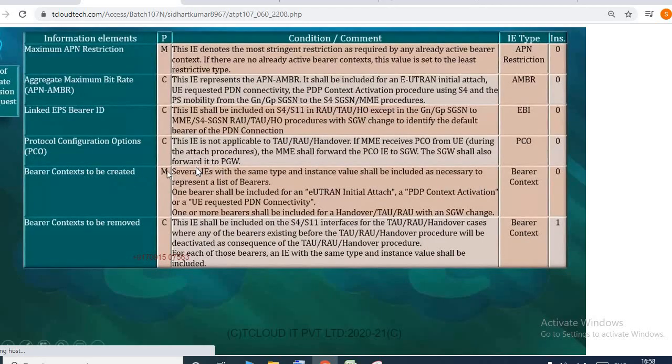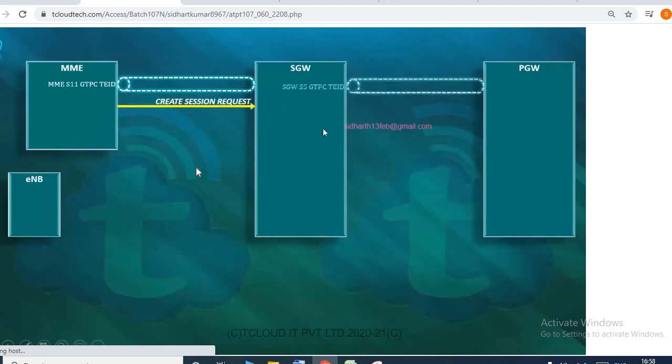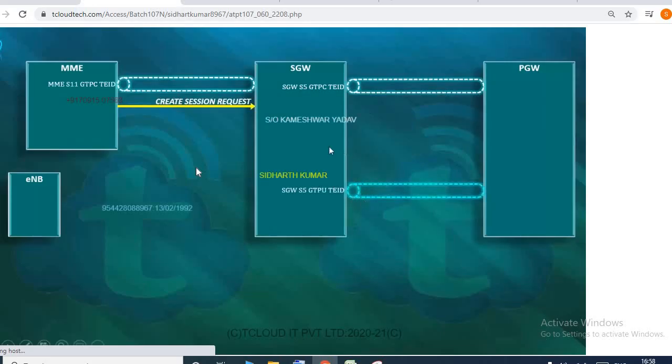This section, okay, is about the user plane part. But anyway, MME is not doing anything related to the user plane. It is doing only the control plane tunnel ID. It has sent a create session request to S gateway. But when S gateway is forwarding it to P gateway, S gateway creates a tunnel ID at the control plane, creates a tunnel ID at the user plane, and sends the same create session request message to P gateway.